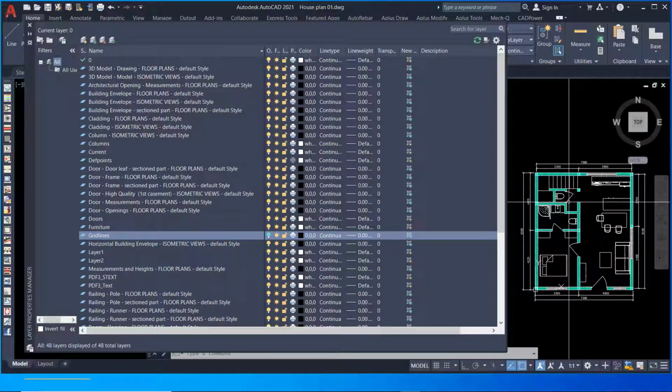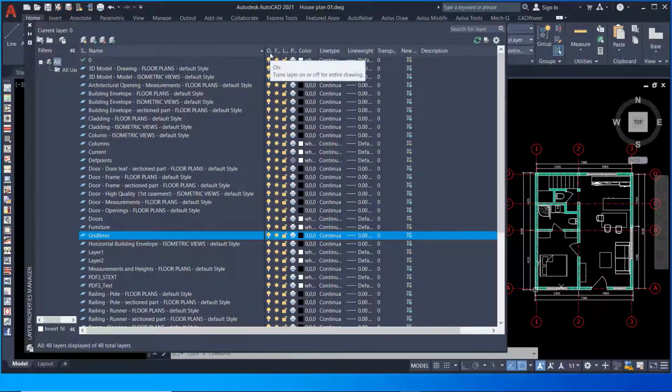You can see our layer is active. If I click on that bulb once again, we'll make it appear. Let me mouse over there so that you can see the information. You can turn our layer on or off by clicking on that button. We can also freeze it so that you cannot select it, but that will move step by step so that you see how you can manipulate or work with all the layers once you've assigned everything. So let me just close that.